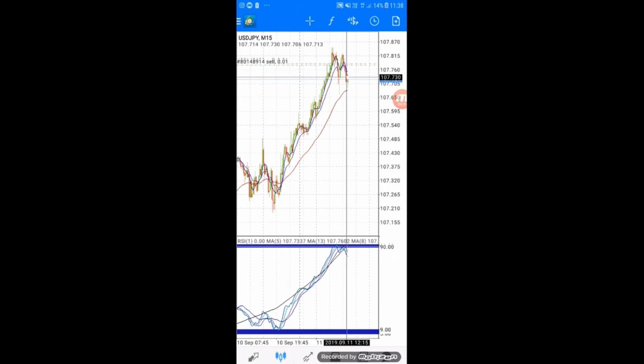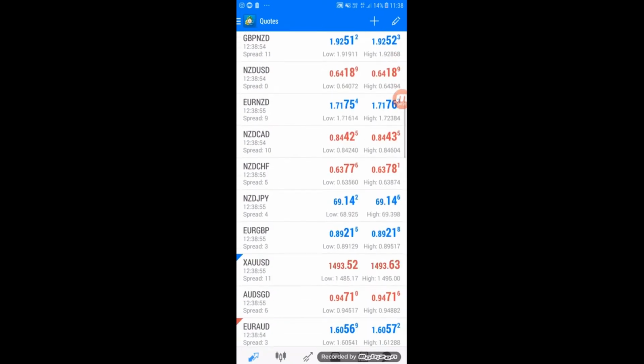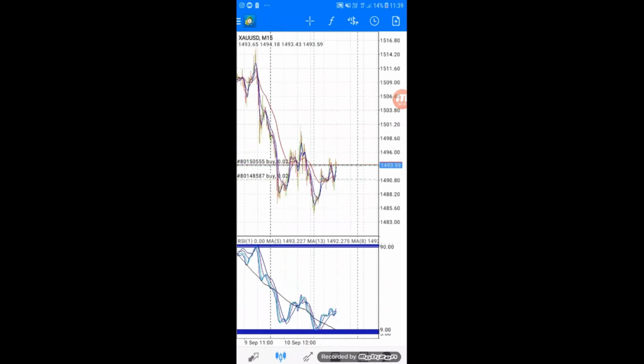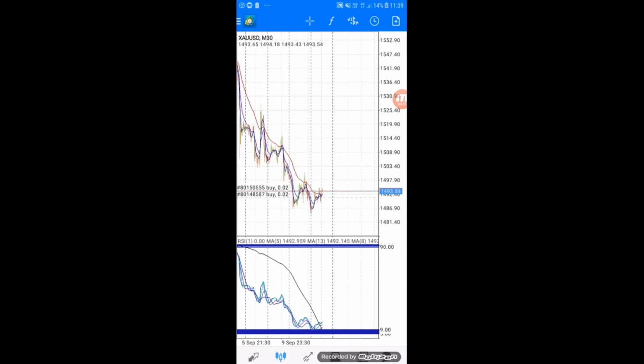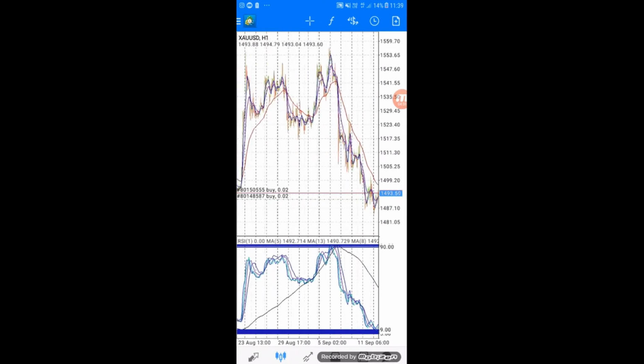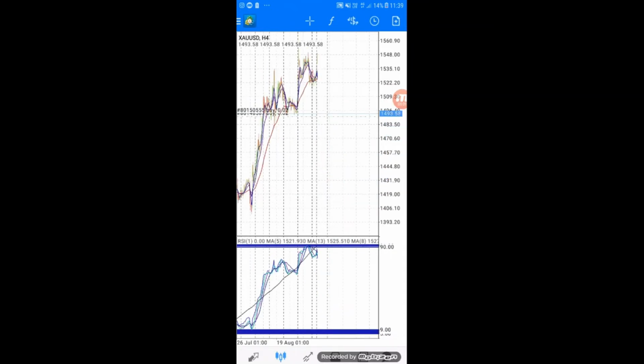So now let's move to other pairs. Let's go to Shell USD. Now the market here was oversold, but I took the trade here after this W. So why did I take the trade? We are now gonna go to the 30-minute chart and check if the market is oversold. It's also oversold. We go to 1 hour and check if the market is oversold. It's also oversold. Then we're now gonna go to the 4 hours chart and check if it's oversold.